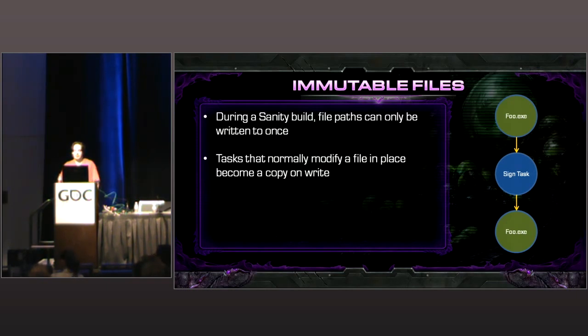So one problem, if we want to scale existing tools, is that some tools do modify files. But really all we need to do is hide that fact by doing a copy on write. So we can copy the file to a different path and then modify that one. One common example would be a signing task. In this case, I'm signing foo.exe, and one easy solution is just to rename one of the files. We basically have an unlimited file namespace to select from.